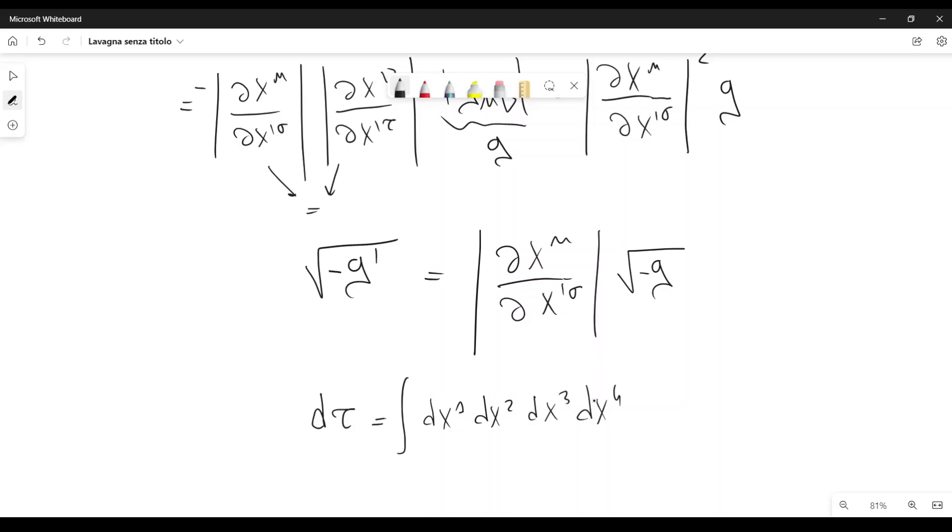There's also something different in Einstein's notation. It is the fact that these coordinates here are not really written with the upper index. They are written like this: X 4, X 3, X 2, and so on and so forth, X 1 with lower indices. This is just Einstein's notation. I prefer to write them as upper indices because of their behavior, but we are really talking about the same thing.